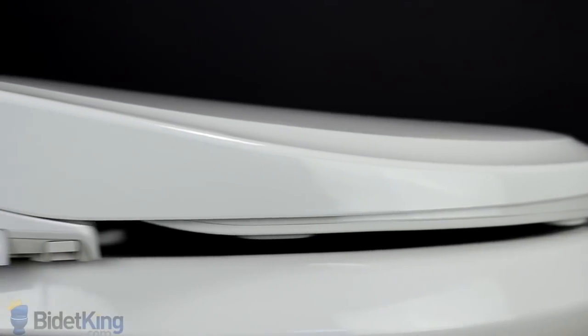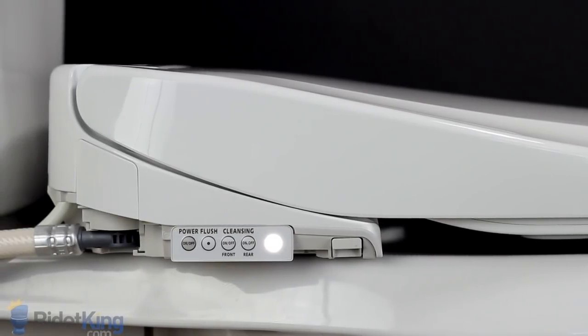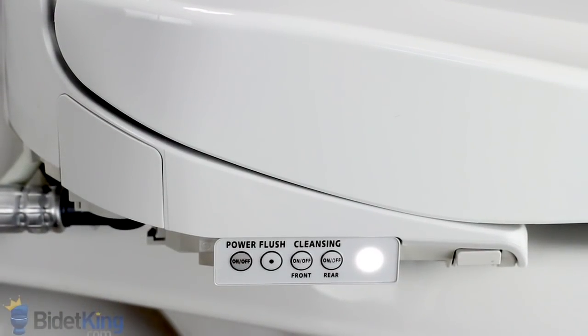On the left side of the bidet seat, we see the water hose and the four-foot-long electrical cord. The bidet seat will also have a convenient LED nightlight to help you navigate through a dark restroom. The Toto seats also have basic emergency controls to operate the seat if the remote malfunctions.